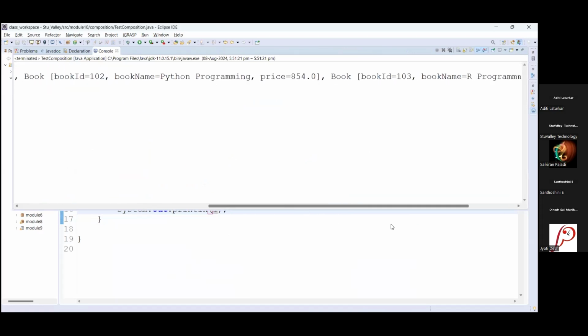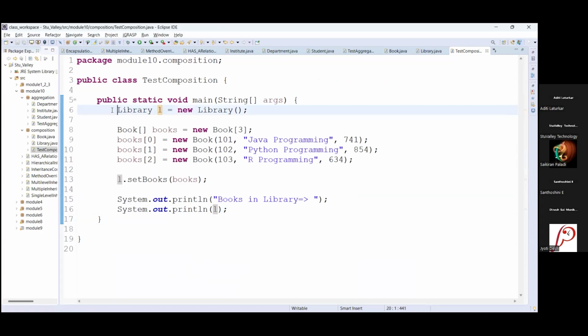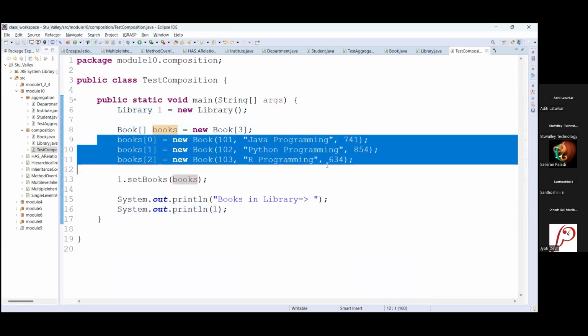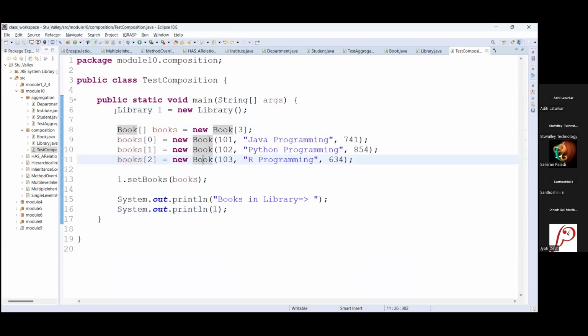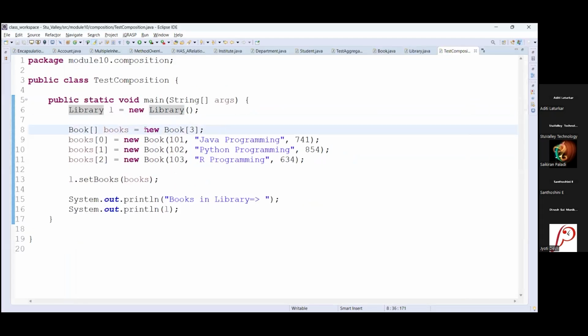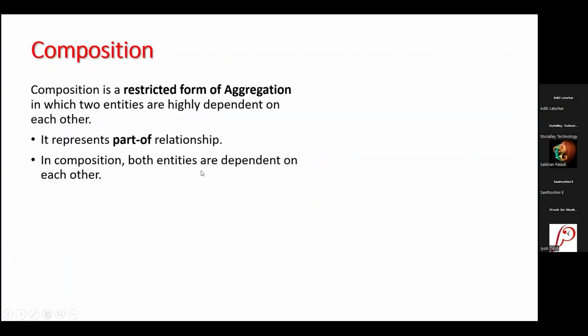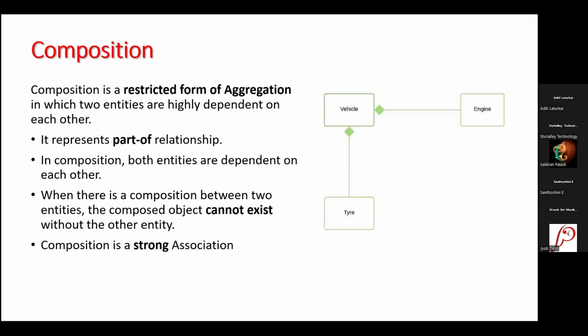3 books. Okay. So in a similar way, you can set another set of books also to this library. Library has multiple books. So you can set multiple books to this one library object. So again, this is also one-to-many relationship. And this is a composition part because they are strongly bound together. Okay, clear? The concept of aggregation, concept of composition, any doubt in this? This is has a relationship. Any doubt, anyone? Clear with this?